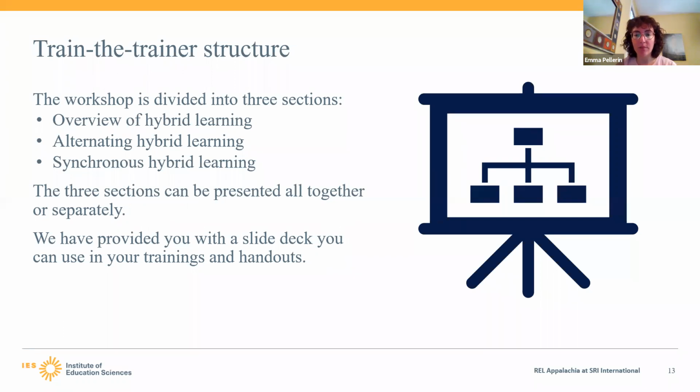If you have more than 30 minutes to present a section, then you can allow for more time for interactivity. If you decide to present the sections on different days, you'll want to use the same welcome, introduction, overview, and wrap-up materials each time. It might be good to start thinking about whether it's possible to fit this content within a larger professional development effort that your school or district is making so that you can leverage those accompanying supports. For example, if your district has a professional development day scheduled where people have different options to choose from, this workshop could be presented as one of the options.